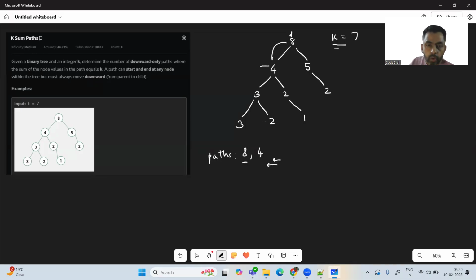So we go to the left, which is 3. Now we add this 3 into the list and run the for loop from right to left. Now 3 plus 4 is 7, so we compare with K. Yes, it is equal. We have a variable output which indicates the number of paths whose sum is equal to the given K. So we have found one path, and we add one here, because 4 plus 3 is this particular path.